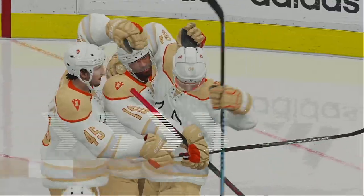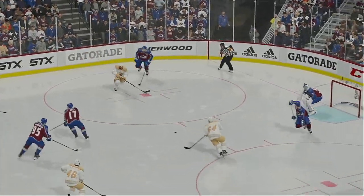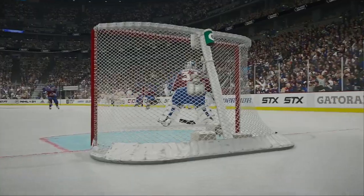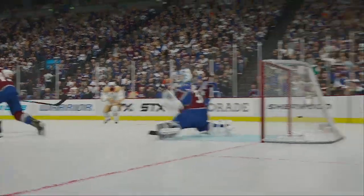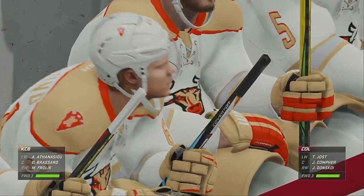Wow, this was quick. Hard to believe the game can change so quickly. An early score, and it is something that nobody quite expected. You've got to get rid of that puck in a hurry from that spot on the ice. You're in the high slot, you're open, but you know everybody's converging on you. Kansas City's got the game's opening goal.